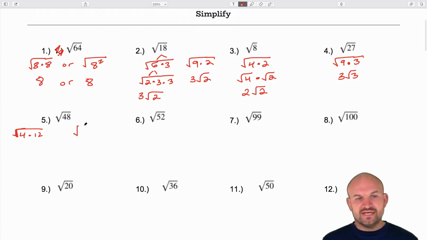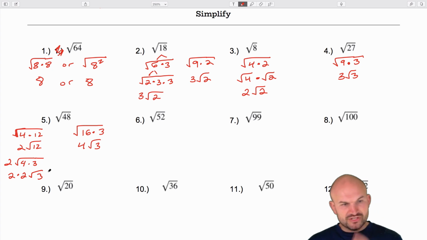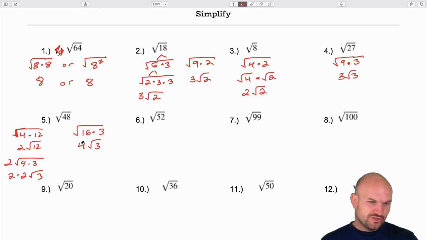What if you did, because I recognize that 16 times 3 also works. So when I simplify this, I get a 2 radical 12. And then for this one, I would get a 4 square root of 3. So you say, well, they're not the same answer. Well, I look at 12, and I say that can be further broken down. So that's why it's helpful to go ahead and find the largest square number to do it. Because then you don't have to keep on breaking something down. You just have 4 square root of 3.